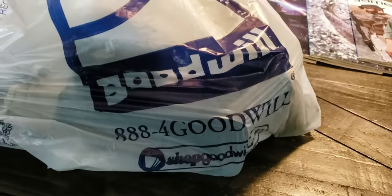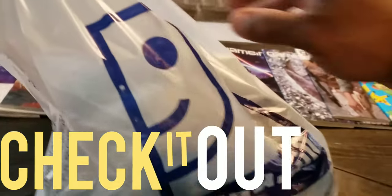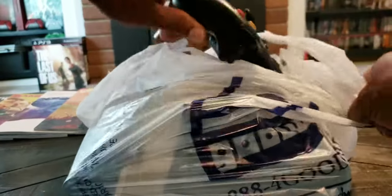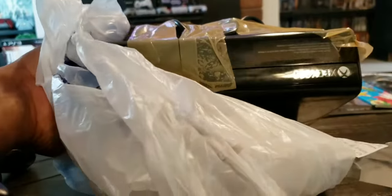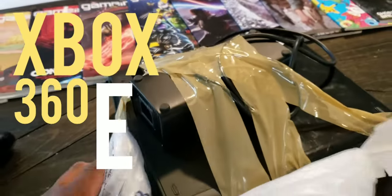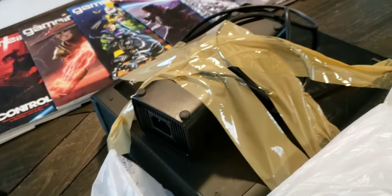Just got from Goodwill, and check out what I found. It is kind of dirty. Let me take it out. Sticking a little bit. Oh, come on. It's an Xbox 360. It's upside down. It's kind of taped all up, but let's check it out.